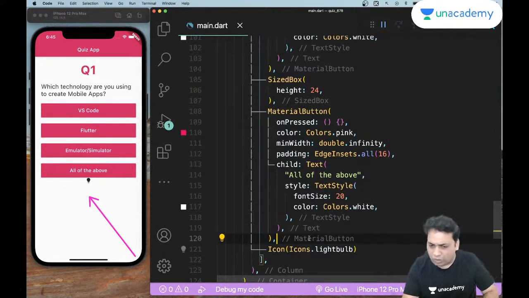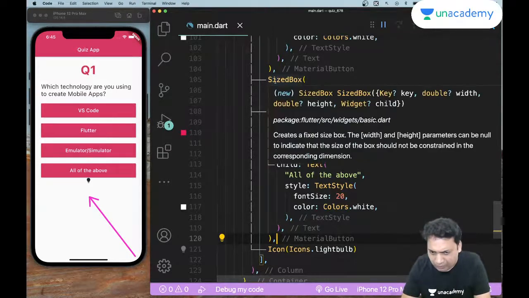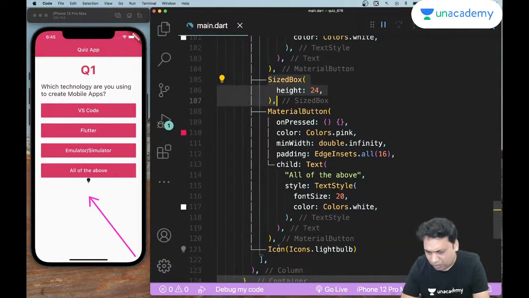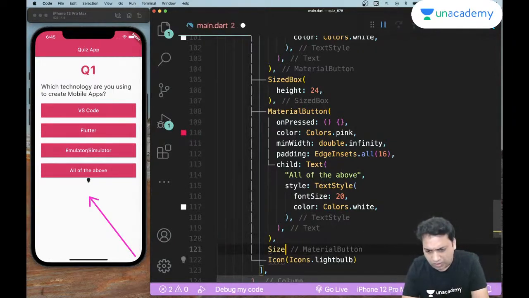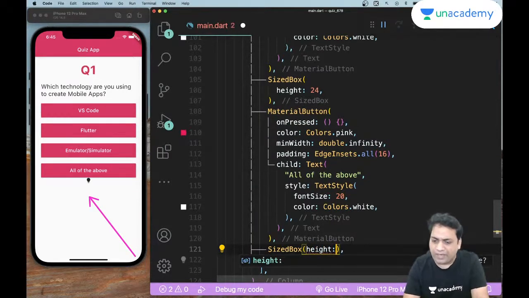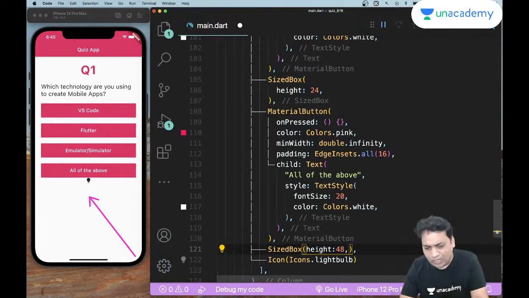Okay, so what I could do is, once again, as usual, we put this sized box on the top to push it down, right? So we could go here and add sized box once more, and give it some height so that we push that bulb icon to the bottom a little. Maybe we'll give it 48 this time and see how that looks.